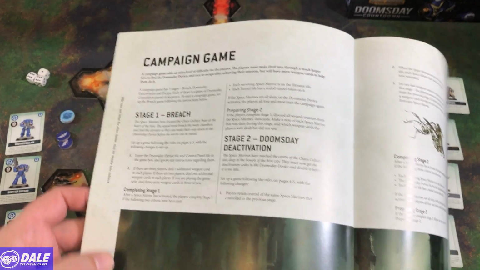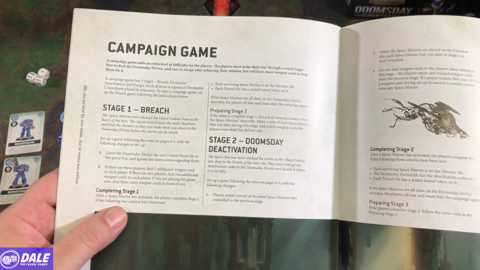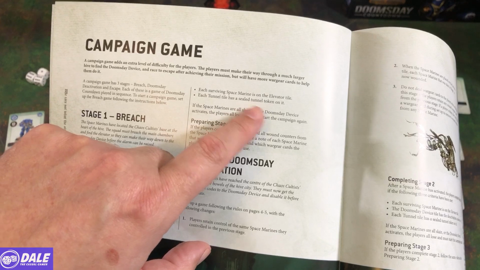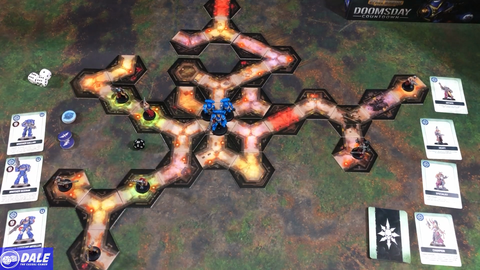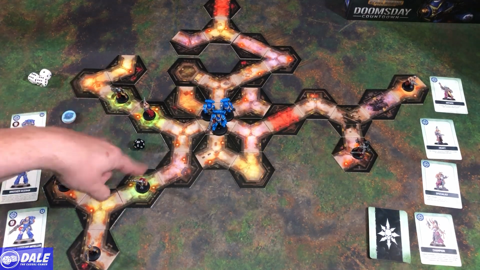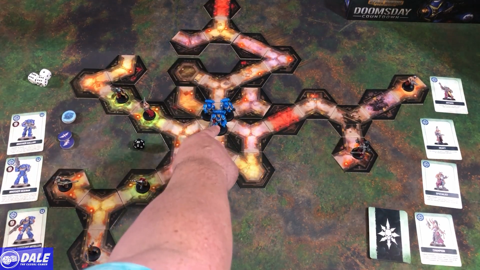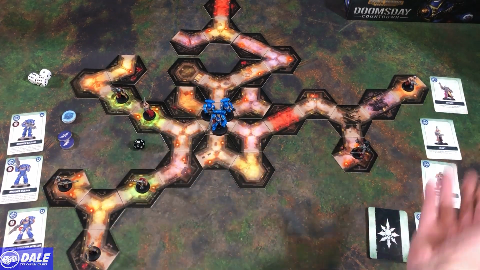So our objective for stage 1: after a Space Marine has activated, the players complete stage 1 if the following 2 criteria have been met. Each surviving Space Marine is on the elevator tile, so we need to get to that spot. And each tunnel has a sealed tunnel token on it. So we need to get these 3 areas sealed, and we kind of got lucky that they all showed up in a nice spot. So we just need to get over here, get things killed off of them, get them sealed, and then make it back to there. And we have 20 turns to do it. And just to clarify on our actions, basically we're doing 1 Space Marine, and then all the cultists are going to activate depending on that. Then we do another Space Marine and so forth.